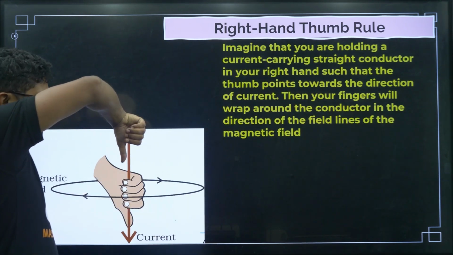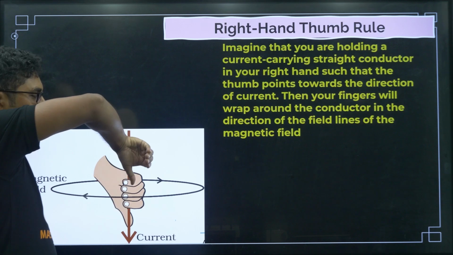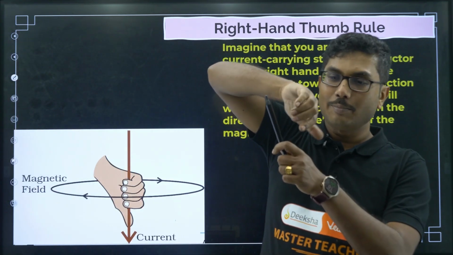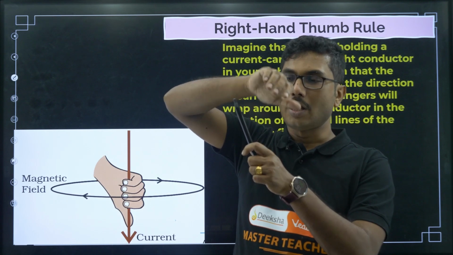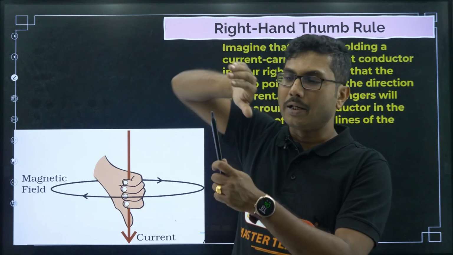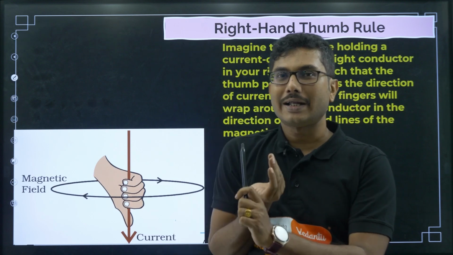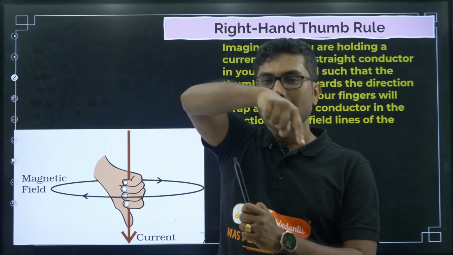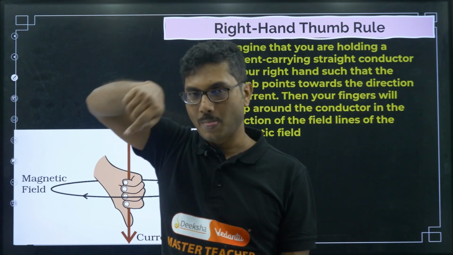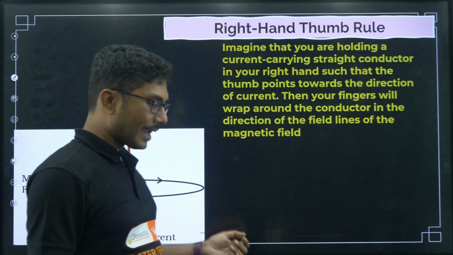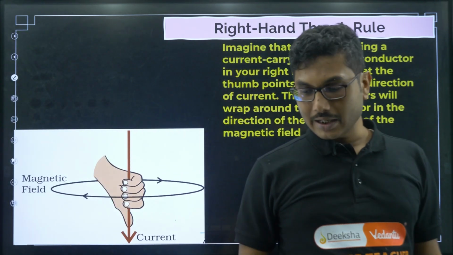Okay, this is the direction of current, and this will point the direction of magnetic field at any point. So suppose this point, this is the direction. What about the point behind? You have to wrap your hand around, so you will get the direction, right? You can get the sense. So this is how you can find the direction of magnetic field in case of a straight current carrying wire.